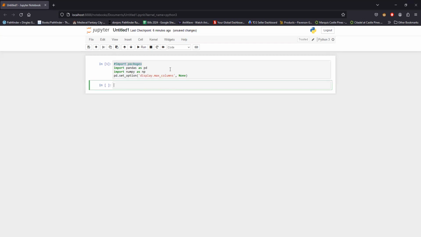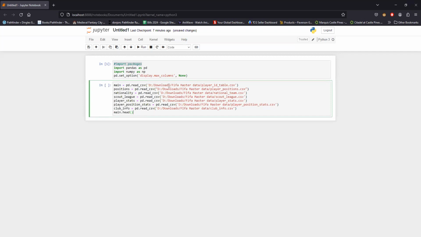So here we go. The first thing we're going to do is import packages. The second thing is you should have found in the GitHub for all of this a whole bunch of CSV files that you can download, put in your downloads file, and then we're going to pull in all of these. So I don't 100% know what all of these different tables do, but I know that based on the datasets that I've been handed by my company, main is going to be essentially where we're going to start our data journey and trying to figure out how to put these pieces together into a pipeline that makes sense.